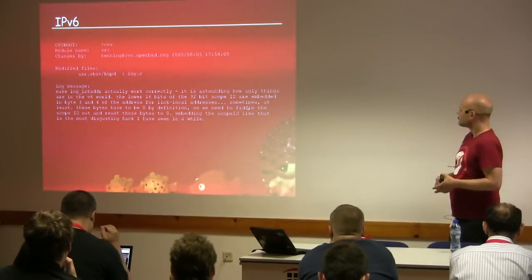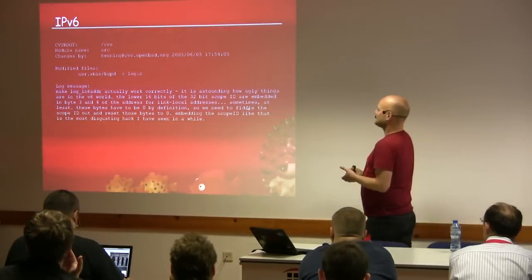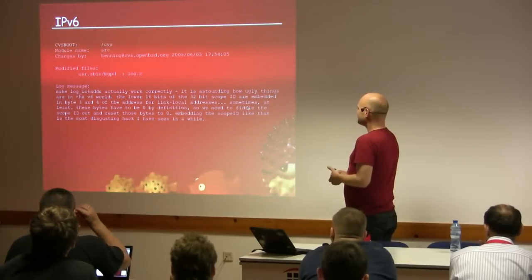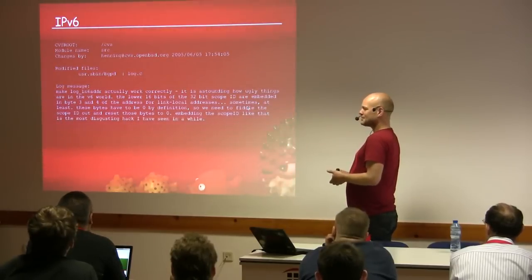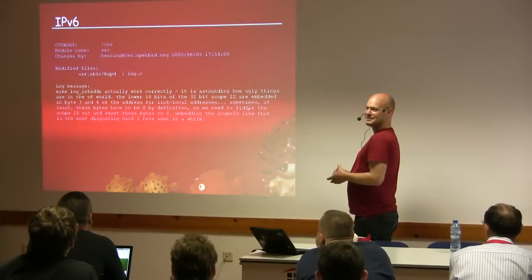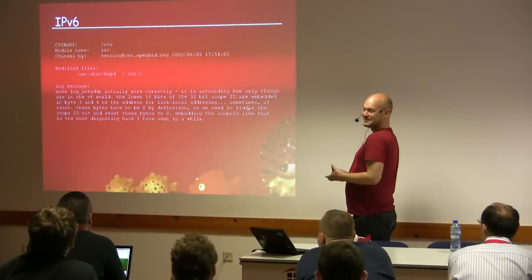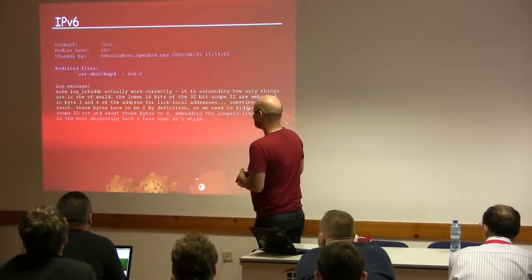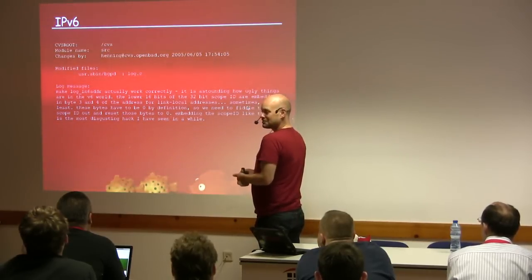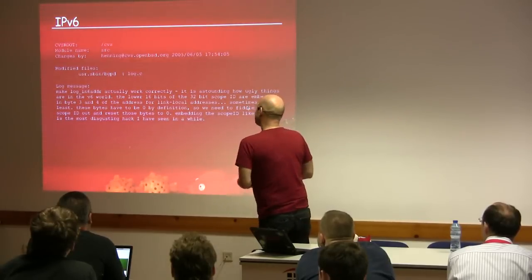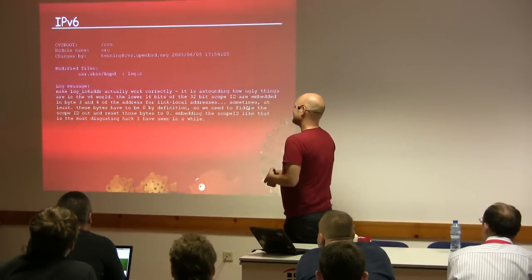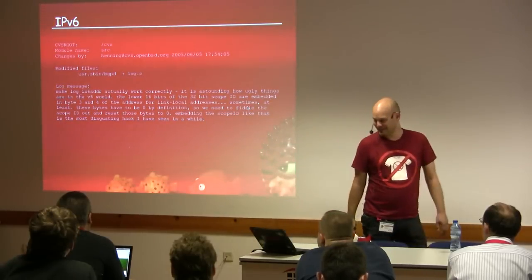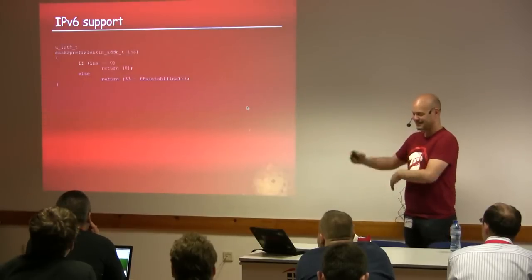One of my favorite topics, IPv6. Do I need to say anything about that, really? Can you read the commit message, or do I have to read it out? What, these bits have to be 0 by definition? No. I don't know what to say about this, really. It's so horrible. I mean, next.